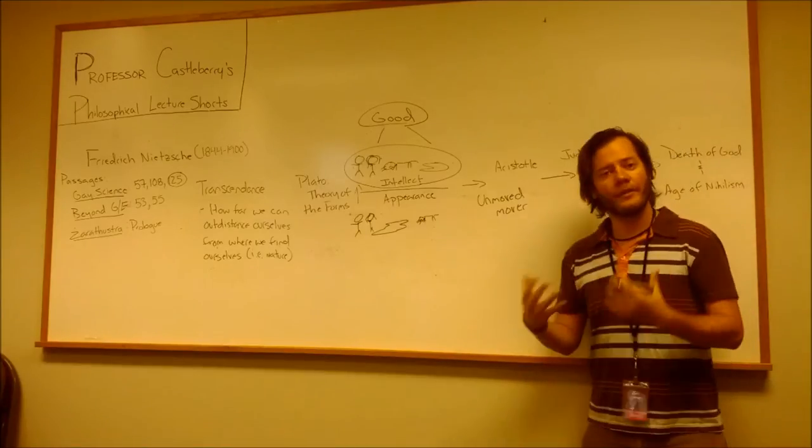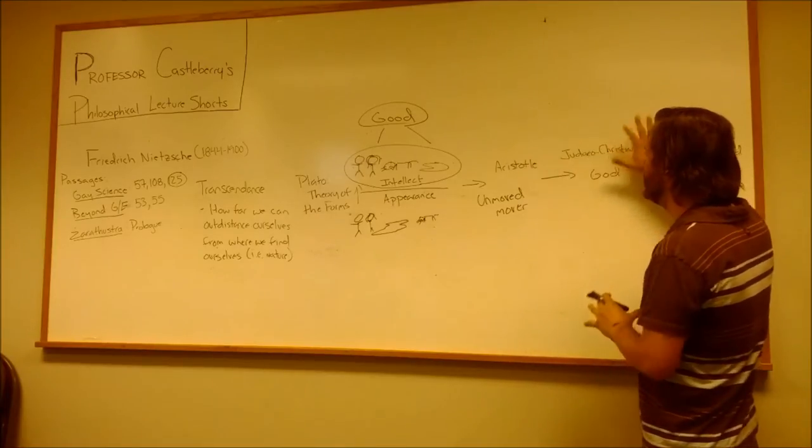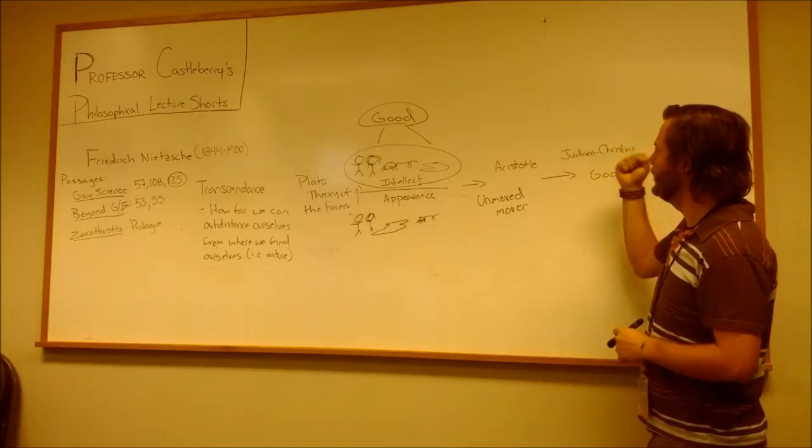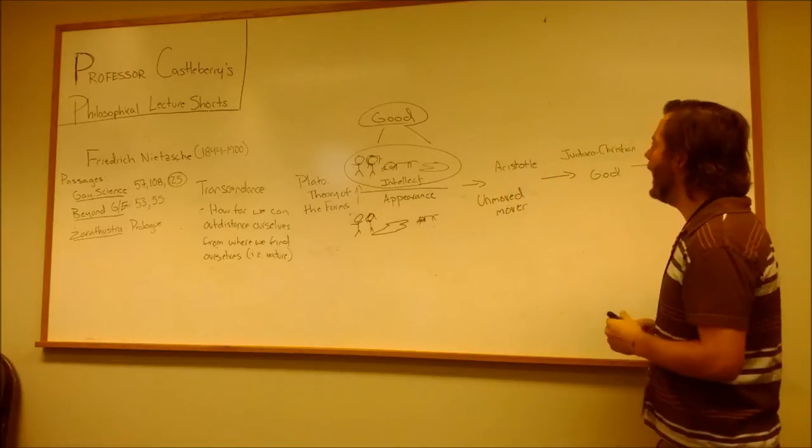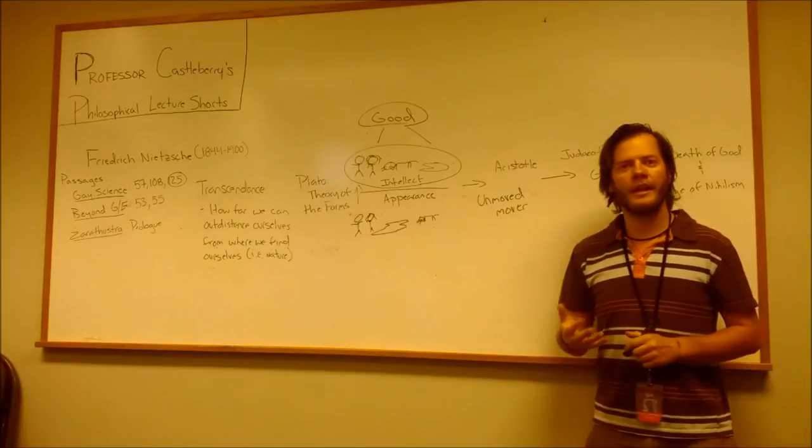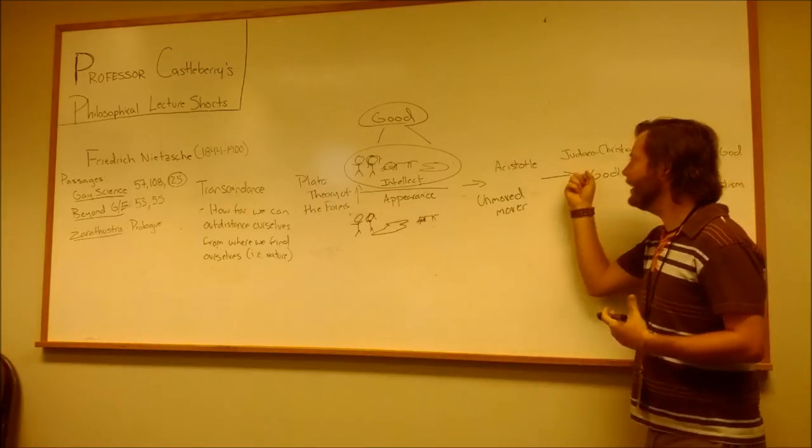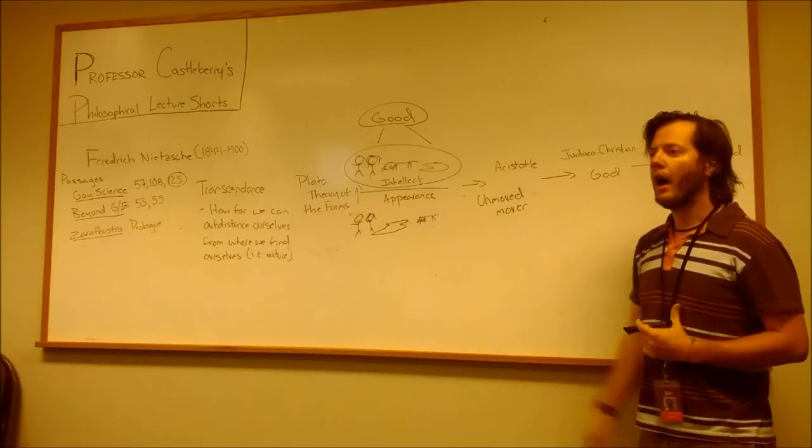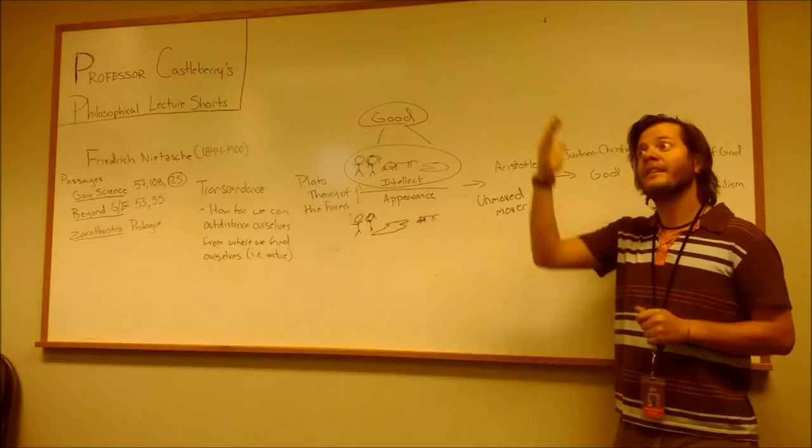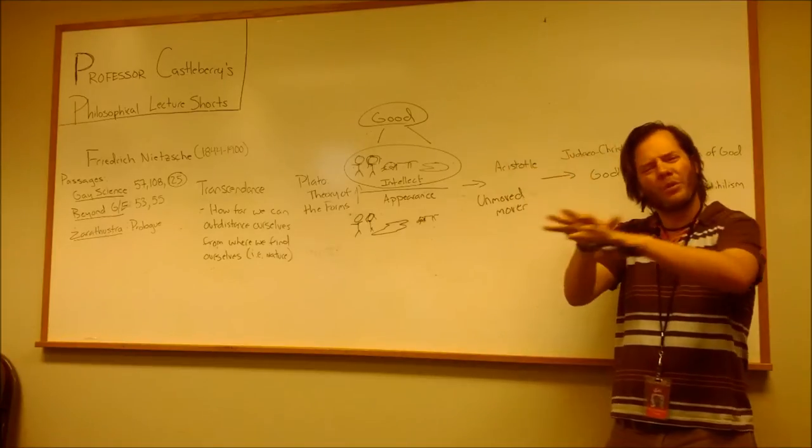Now, Nietzsche, you know, you can read a lot of his other books, such as like the Antichrist and some other ones, where he'll talk about how this kind of turns into the Judeo-Christian concept of God. We're going to go right to it, though. And basically, eventually Christianity and Judaism meets with the Greeks. And what ends up happening is this idea Plato was talking about of the idea of the good. And Aristotle's unmoved mover, the Christian and the Judeo-Christian concept was kind of like, hey, that sounds a lot like God. And what ends up happening is, we see here, the idea of transcendence is continued again. The whole point is, yes, you exist in this world, but this world in front of you is not really what's meaningful. The real world is eternity. You're supposed to do something right here, what God wants, so when this world is gone, you can be the real world. This world really isn't anything. The real place we're supposed to be is up there with God.